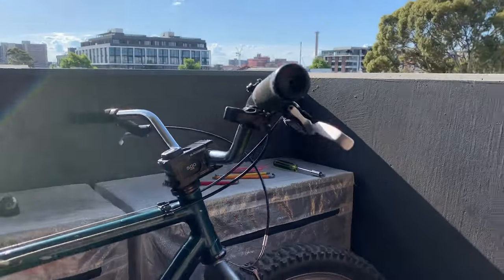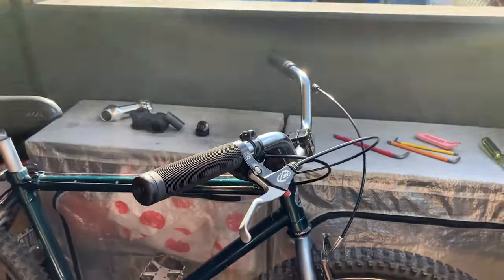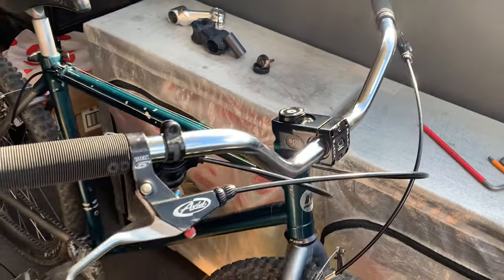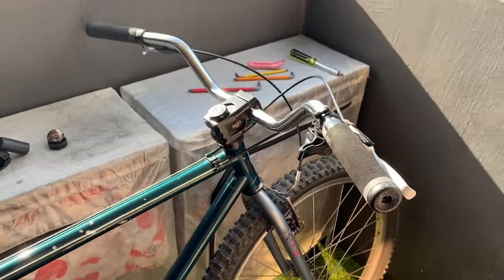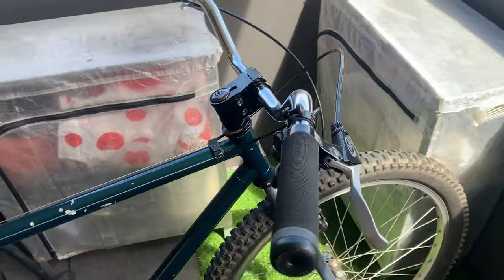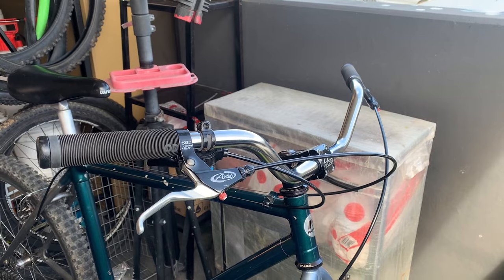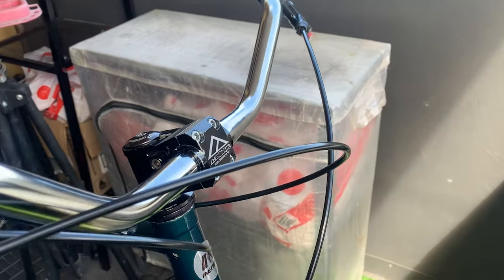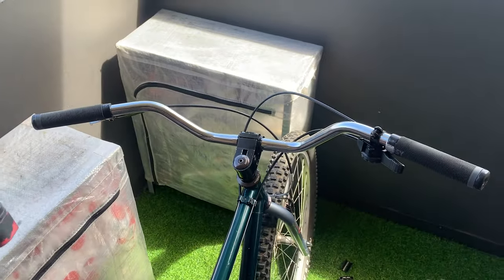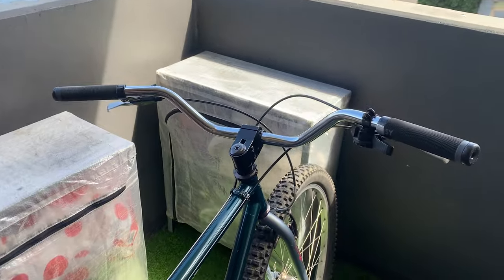All right, here's the bars, looking rad. I'd say the sweep isn't as much as my Wald bars, but it's more than my other moto bars, so about halfway in between. The rise is pretty nice, really brings the front end up. You can see here, I wasn't happy with the stem, so I switched it out a day later. I think the stem matches a little nicer with the bike just because it's a little less bulky. I think the Sonic stem looks good on it. And then you can see how it sweeps back a little bit. Pretty hyped on these, they feel pretty good. All right, last thing to do is take it for a ride.